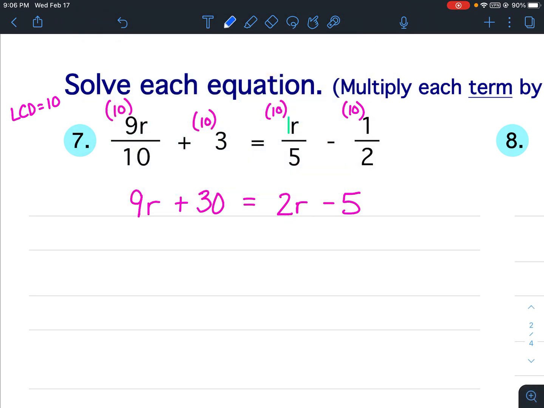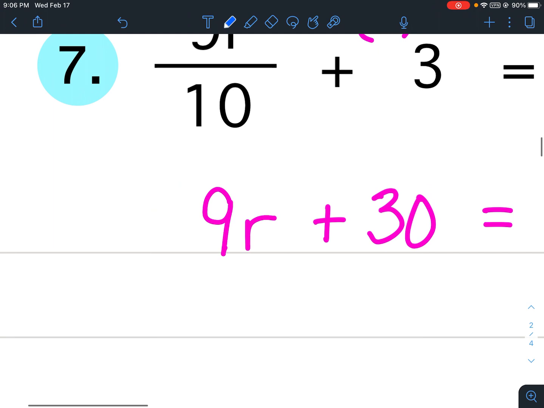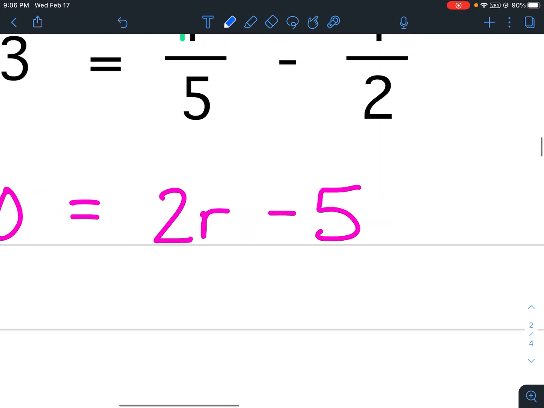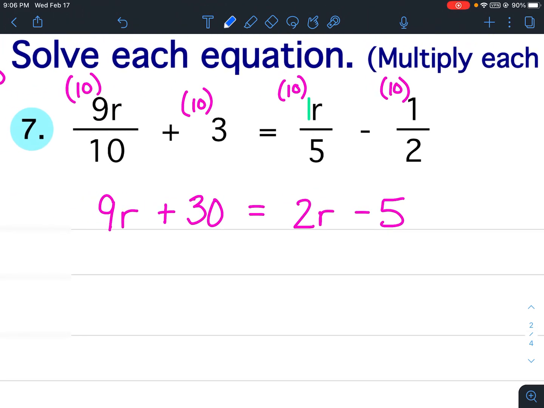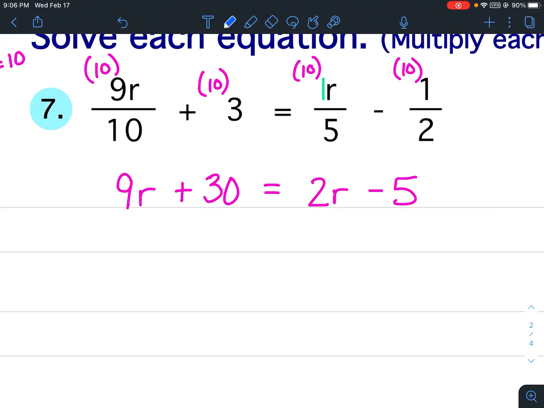Next, we would look to combine like terms. So these problems are done very similar to 1 through 6. All right, the only thing we're doing is getting rid of the fractions first. Well, do I have like terms? On the left side of the equation, do I have any like terms? No, I do not. On the right side of the equation, do I have any like terms? No, I do not. So, because I don't have any like terms, I'm on to step 3, which is where I want to take my variables to one side. And since that's a positive 2r, the inverse would be to make it a negative 2r.